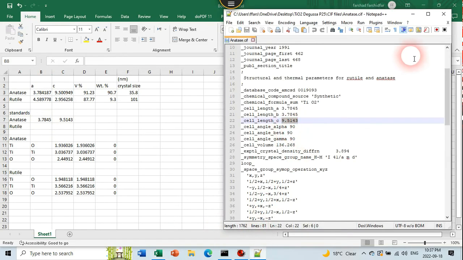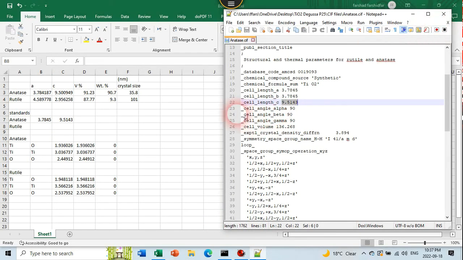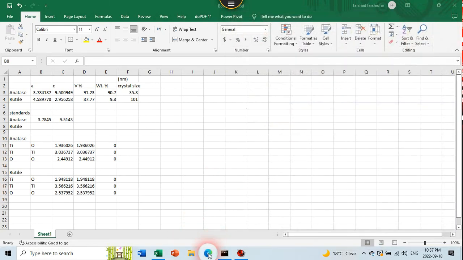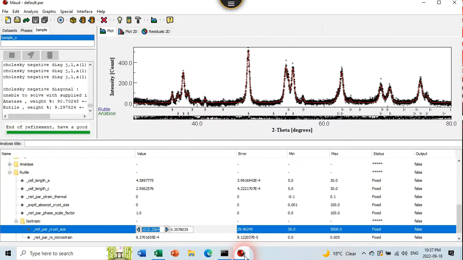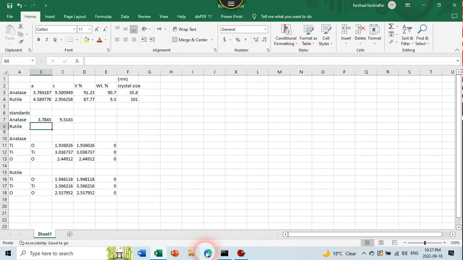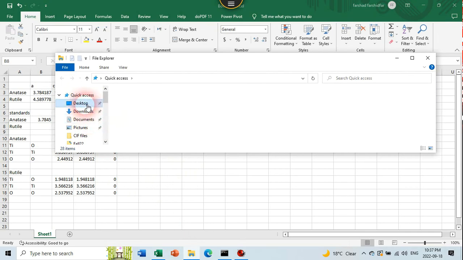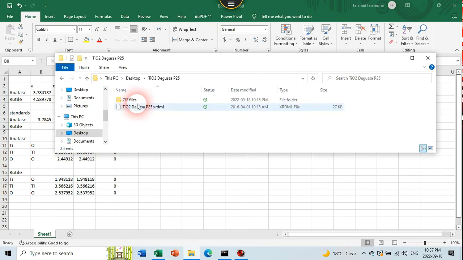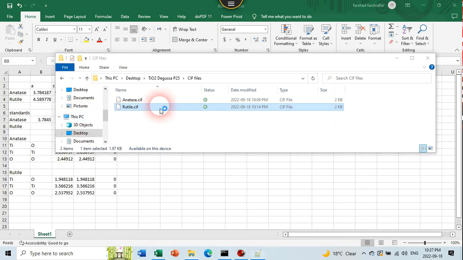As you see, they are quite near to the values that the software calculated and refined. Also, I do the same for the rutile to compare the structural parameters with what is refined there.